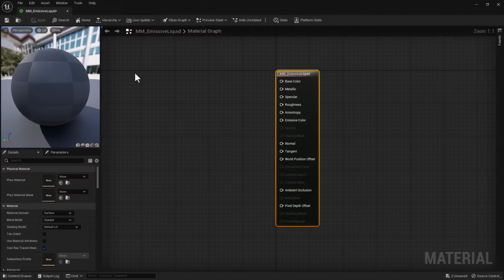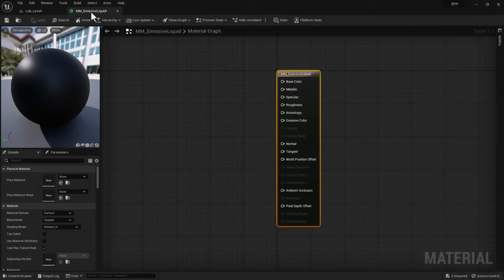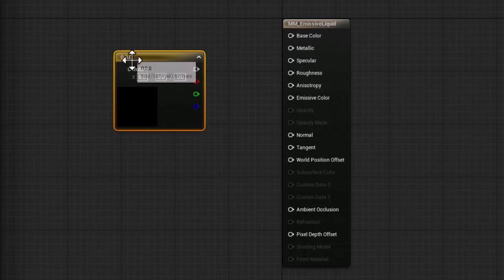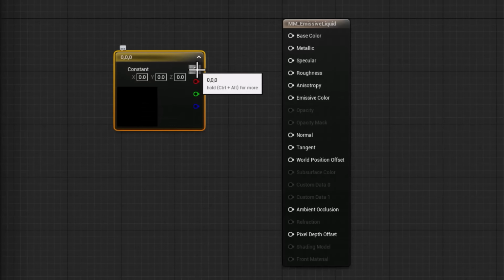I'm going to double click on it. And of course, I wish to dock that so I can go back and forth without wasting any time. And probably the easiest way of plugging the emissive is to hold down 3, left click to bring a vector constant from out straight into emissive color.